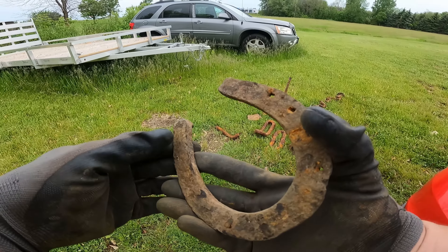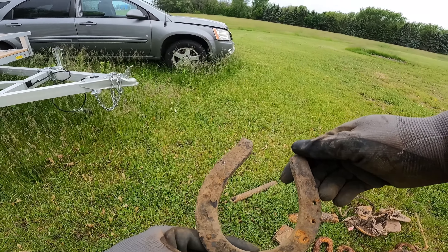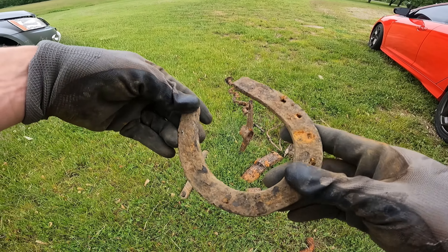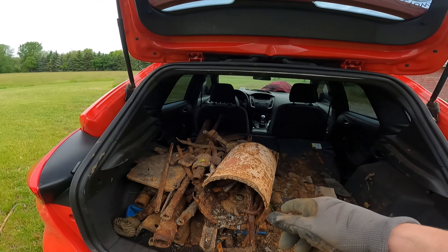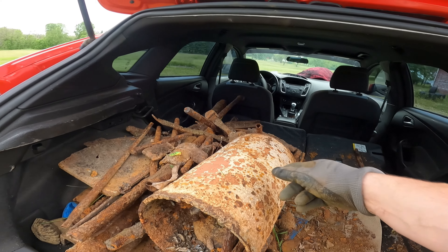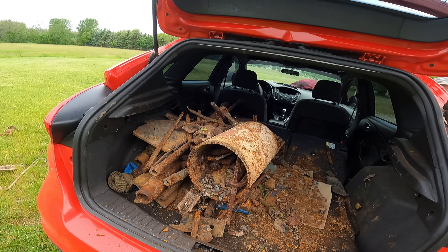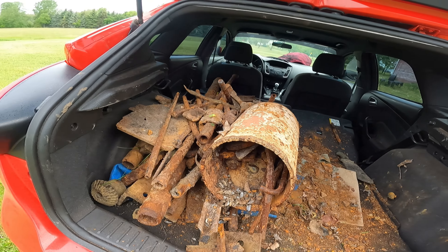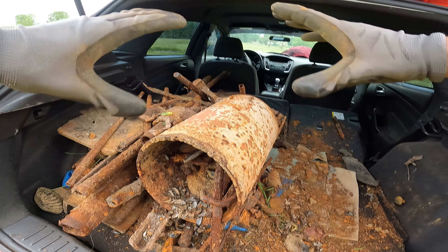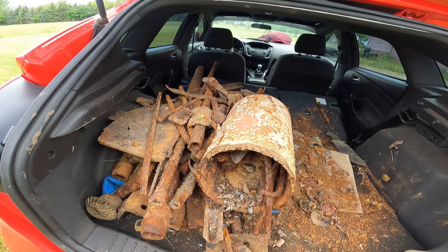There's a lucky horseshoe too — in really good condition. I'm surprised I threw this in the garage and didn't just put it in my bedroom for good luck. This one looks like the Colts football team logo — major keep. And if you've been watching since last summer, you might remember this son of a gun coming up. It was an insane day of fishing — I thought it was like the casing of a rocket or something, like a fallen NASA shuttle.